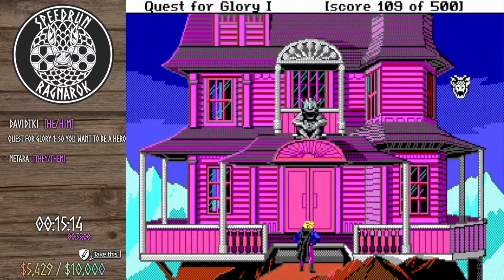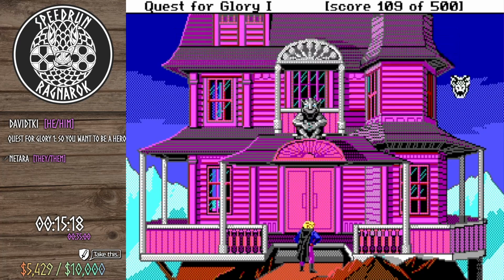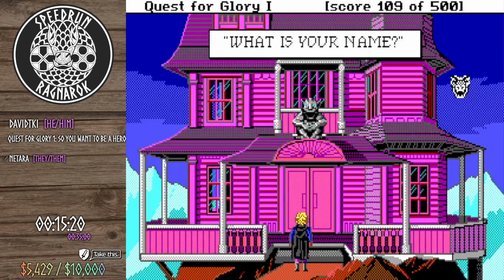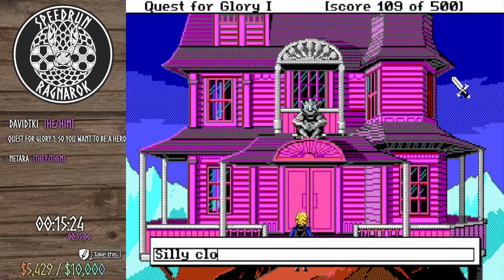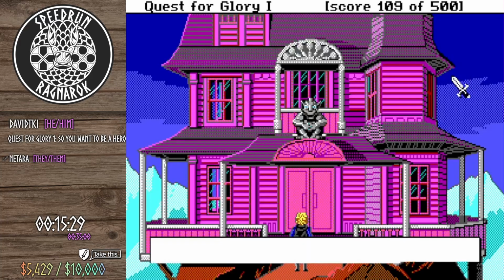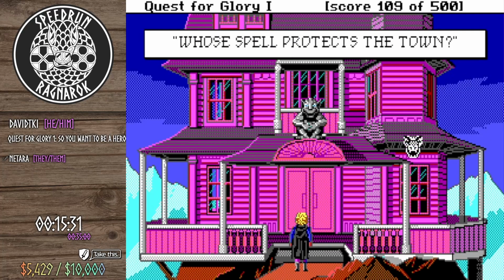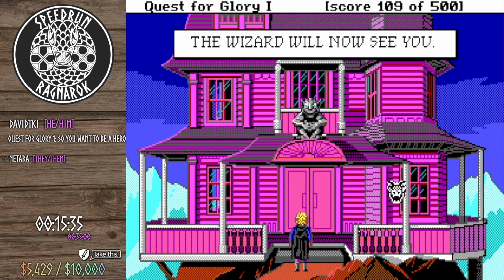Surely there's something here. I'm running out of places to check. In fact, this might be the last one. What is my name? Oh, what is my name? It is Silly Clowns Are On. Who do you seek here? Fenris. Whose spell protects the town? Urana. So a check was added to Erasmus just for visiting him.